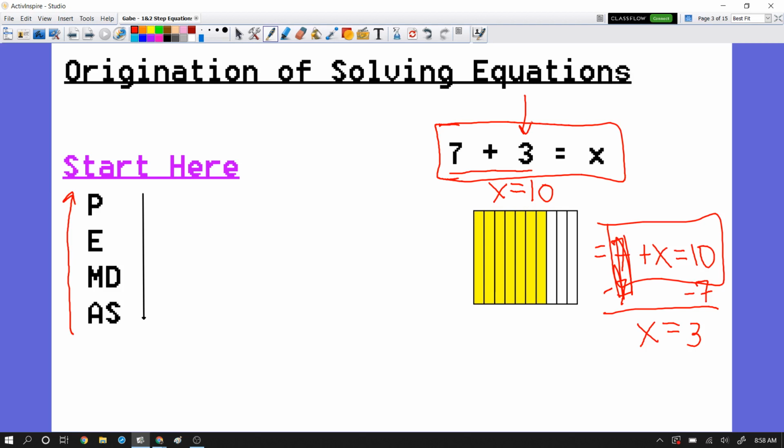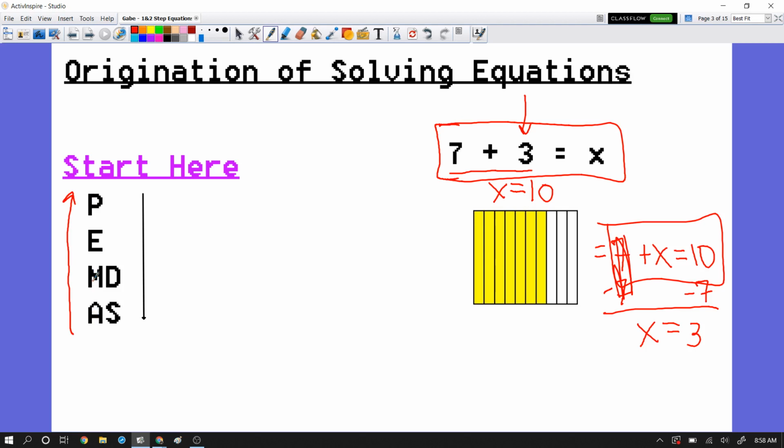Whenever you're sitting there going, I can't do 7 plus x, cool, let's PEMDAS in reverse. Let's do everything that we see in the opposite. So we started with addition, subtraction. We didn't start with parentheses, exponents, multiplication, division. We started with addition, subtraction, and we were working our way backwards.